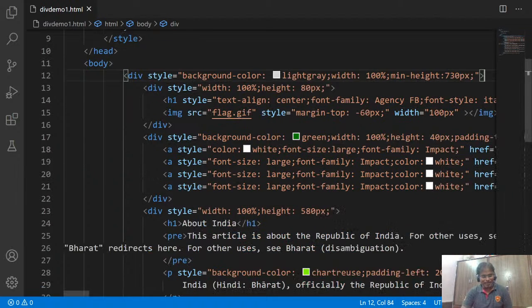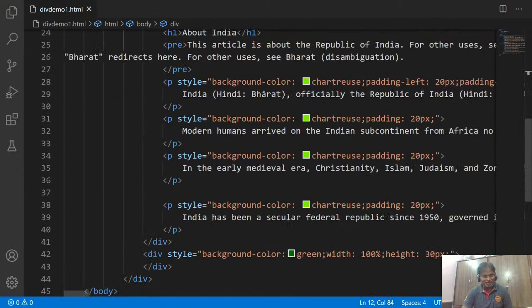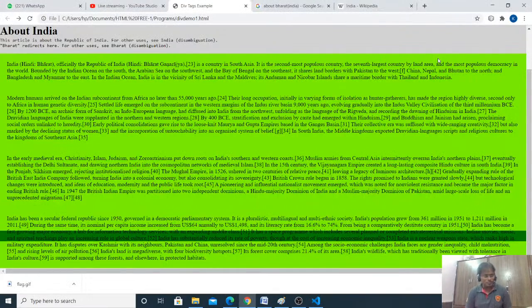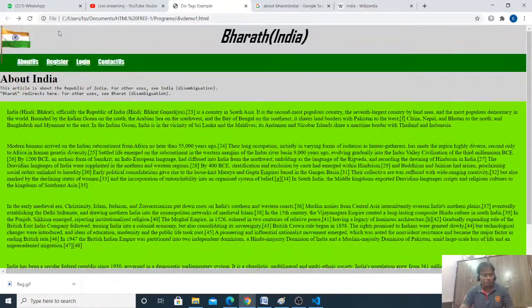And also I'm gonna give a minimum size for the content div. This is the content div. So I have written this div tag for content. Here the height is not fixed, it is min-height. That is the minimum height. If you place extra content, that div tag will automatically expand. Is it gonna work? Let us check it out now.